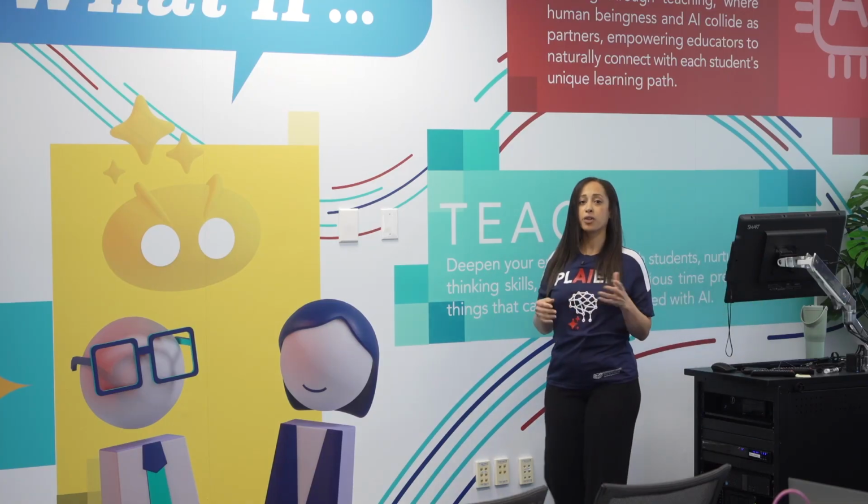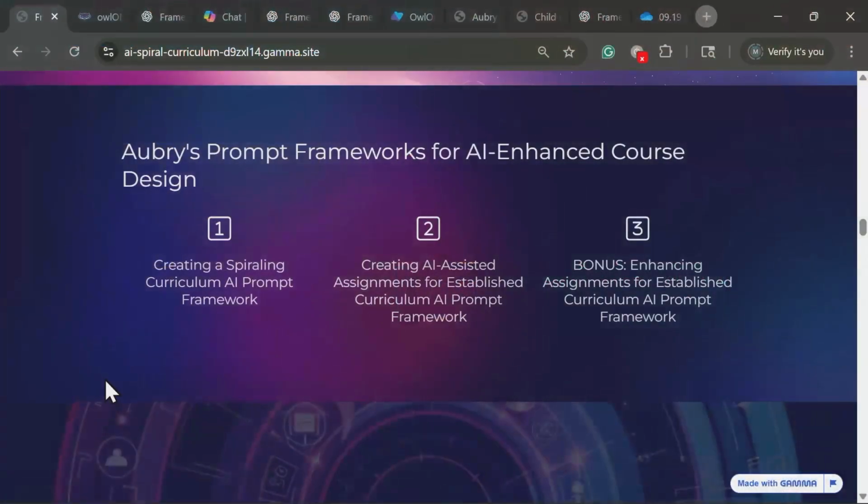So let's go ahead and walk through a couple of frameworks that I developed for enhancing course design while using ChatGPT and put this into practice. We'll see how 2 of these frameworks can actually help with instantly creating or rearranging your curriculum. And if we do have time, I do have a third one that we can take a look at, but if not, it'll go into your virtual goodie bags at the end of the presentation.